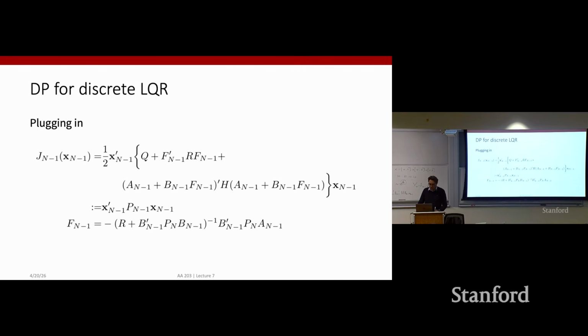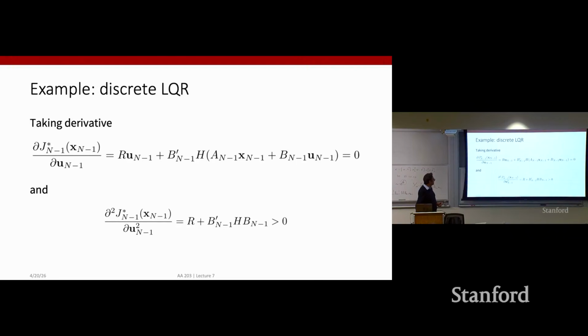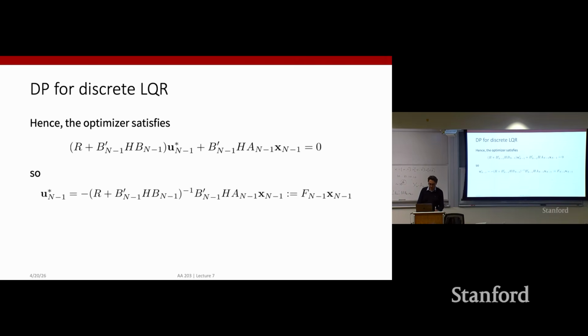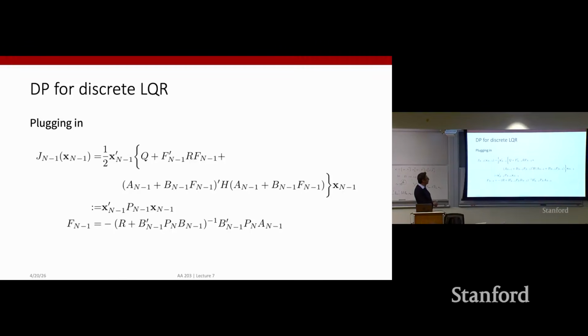Okay. But then what is the cost for the tail problems? So we plug back in the optimal control input as we computed into the cost. So now we plug u equal F x back into here. So this would be x transpose n-1, F n-1 transpose R F n-1 x n-1. So you plug all that in. And again, I'm not going to go through the steps. If you don't trust me, you can go through them. But basically what I get is a quadratic form in terms of the state x n-1.